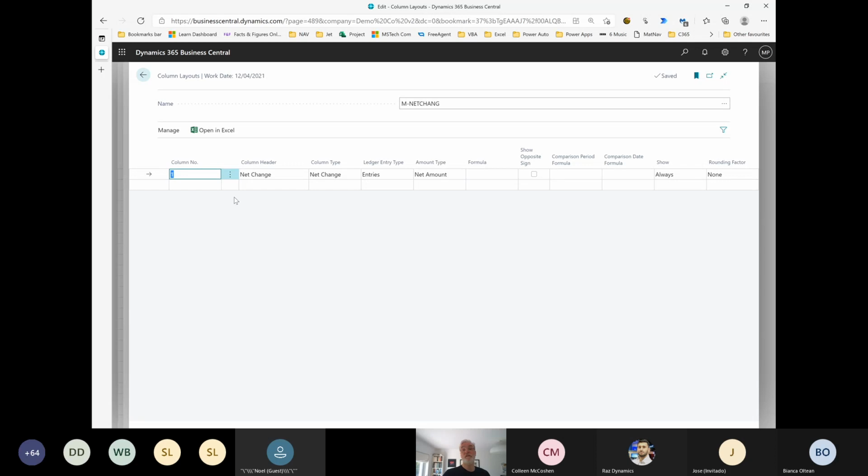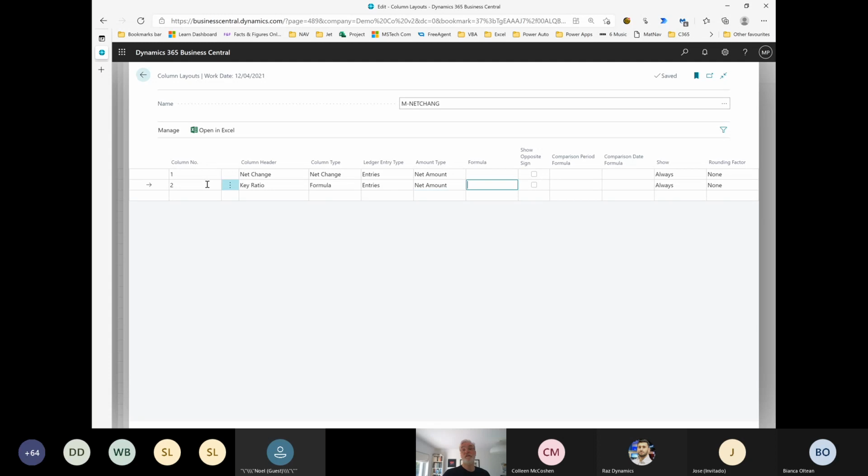It's a very simple column layout setup I've got there, because it's not showing me very much. So I'm going to chuck in another column, and I am going to call this one key ratio. And it's a formula type.